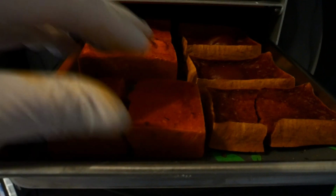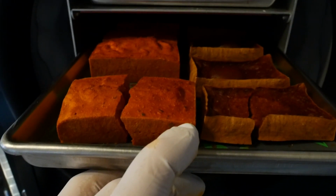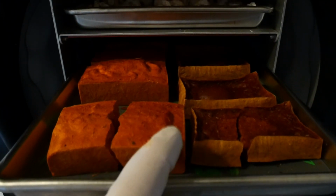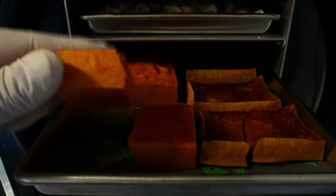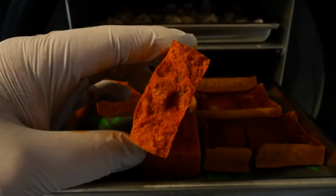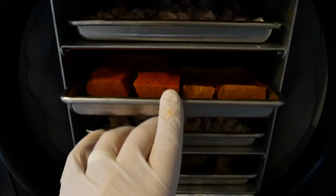And so I think what we're going to do is we're just going to go ahead and stick these back on, and we're going to add more dry time and let them go, I don't know, maybe another 6 hours or so. That may be overkill, but you definitely want, when you're doing anything that's this thick, that's a high water content, you definitely want to make certain before you bag it up that it's completely freeze-dried. So we're going to stick these back in and add more dry time. All right, we'll come back to you when it's done.